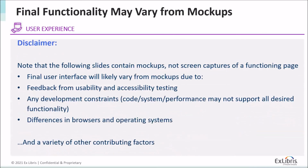I'm about to show you some mock-ups right now of some ideas that we have for what we'd like to see in the user interface refresh in December. I want to put this disclaimer up here though to begin with, because at this point we are in the usability testing phase, which is where we create a lot of things using images rather than actually coding the HTML, and what ends up coming out the other end of this development process.